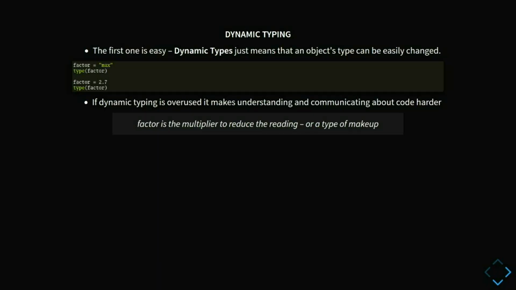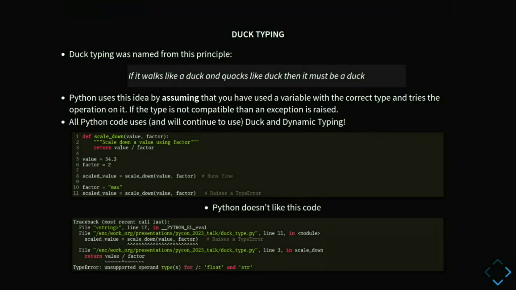Now, again, it makes it easier to program in Python, especially for beginners, because there's fewer rules for them to learn. It just kind of works. So there's definitely a benefit there. But as your program grows, it actually makes it harder to reason about and discuss the code. Because what is factor? Well, factor at the top is one thing, and factor later is something different. So it has a bit of a code smell that is valid in the language, but isn't necessarily the best coding to use.